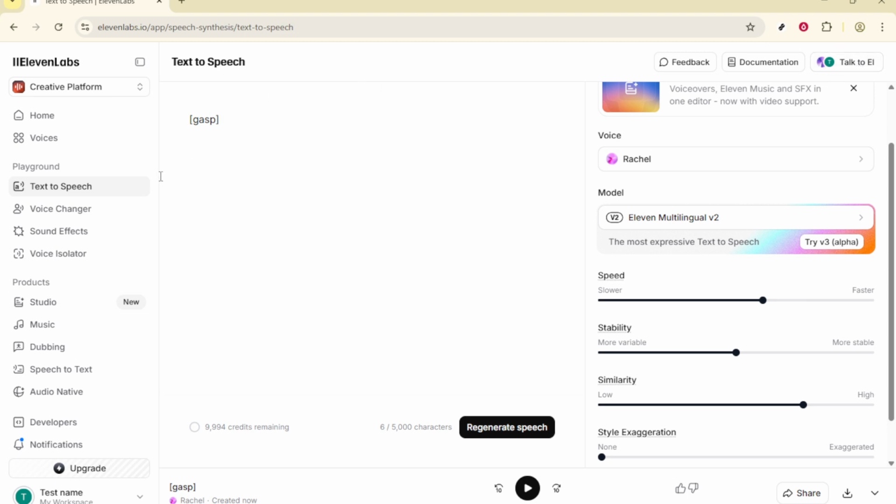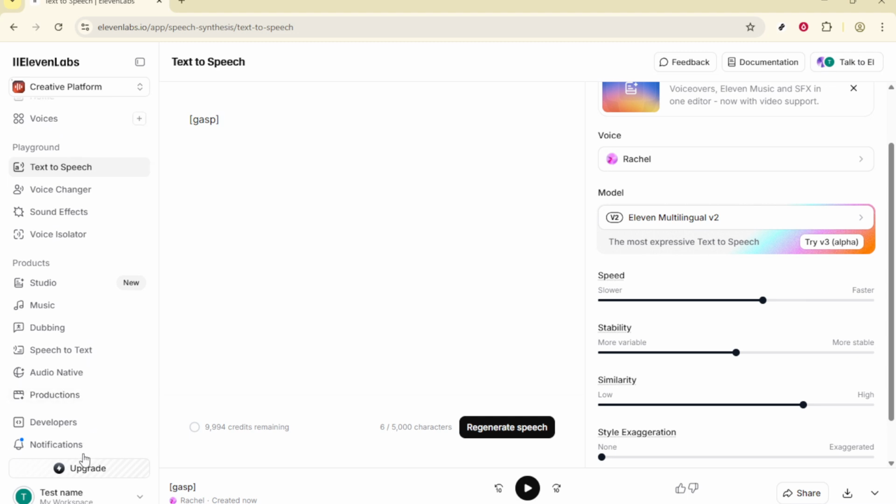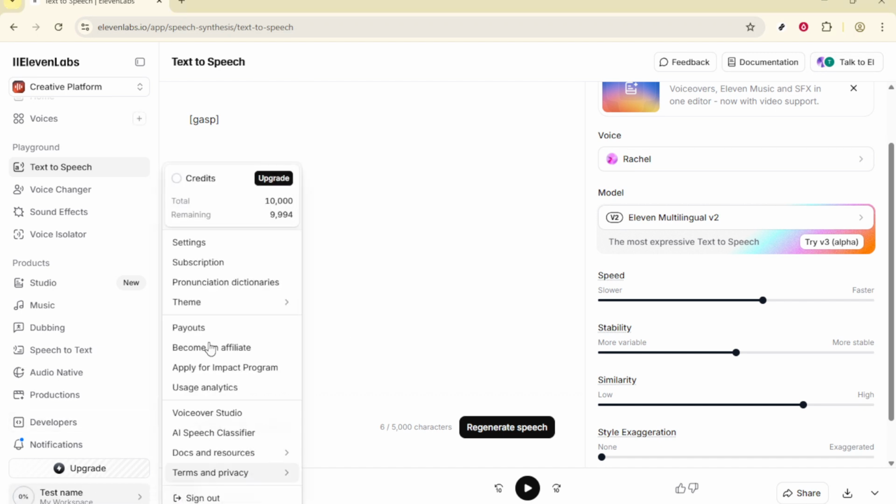Once you're logged in, the next crucial step is generating an API key. This key acts like a secure password that grants your Python script access to ElevenLabs services. Head over to your profile settings or look for a section labeled API keys within your account dashboard. Here you'll have the option to generate a new API key. Be diligent in ensuring that the key you generate has text-to-speech access, as this is necessary for the function we want to achieve. After successfully creating your key, make sure to copy it somewhere safe. You'll need it very soon, and keeping it secure is important as it allows access to your API privileges.